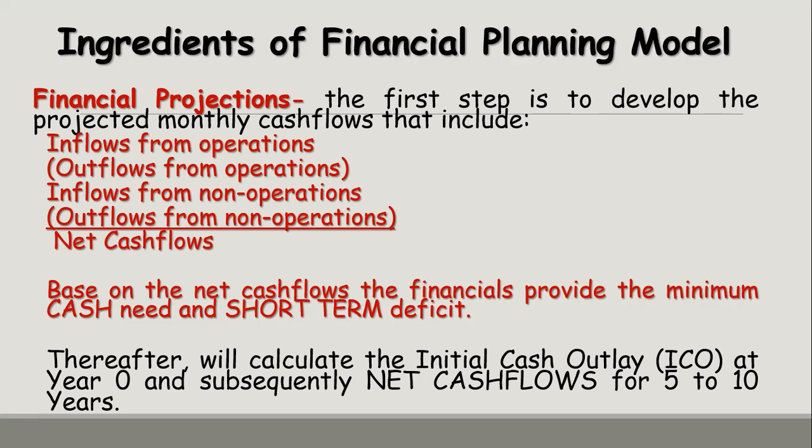The moment you have run your trial run of the product and the product comes out as per your standard, thereafter you become an operational company. Until that date, all the expenditure is considered to be a part of year zero and is called the initial cash outlay. Subsequently, net cash flows are usually developed for 5 to 10 years.